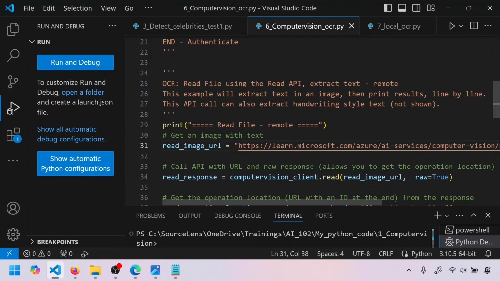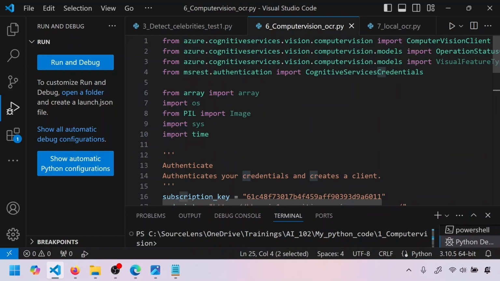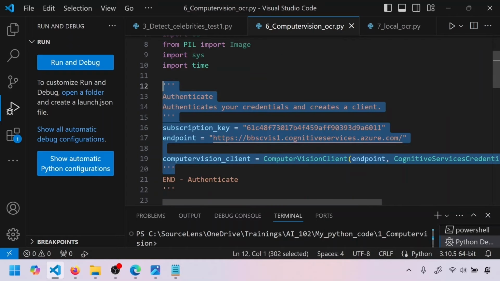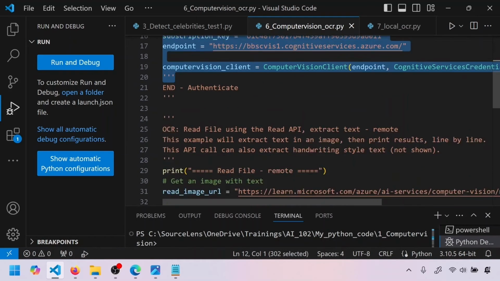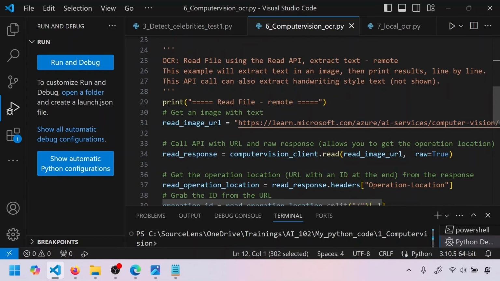So next is OCR. OCR we have seen in the case of content moderation and other models. OCR is a very common use case. Character recognition, that is OCR. Finding text in images is a very important use case when it comes to image analysis. Perhaps one of the most used image recognition algorithms. Again, this part of the code remains exactly the same, no difference. And this is the image we are going to analyze here.